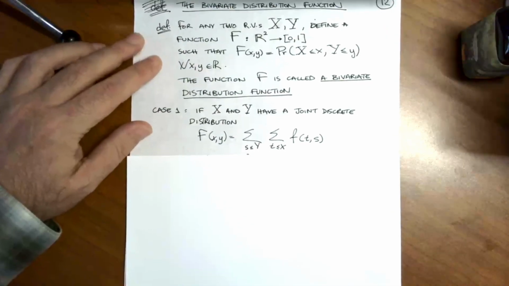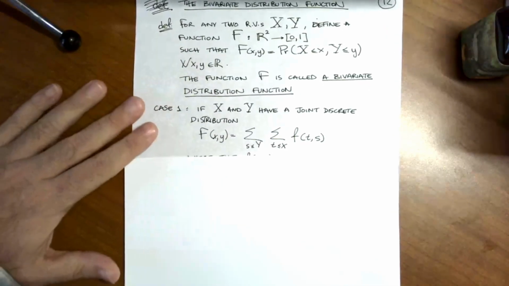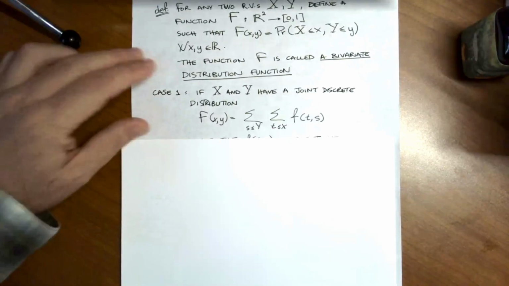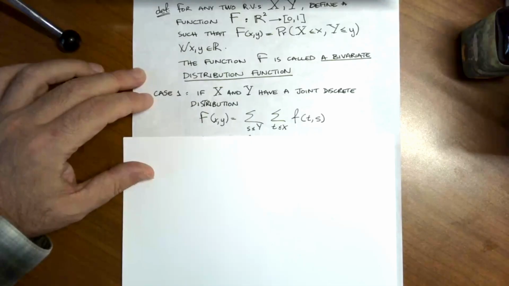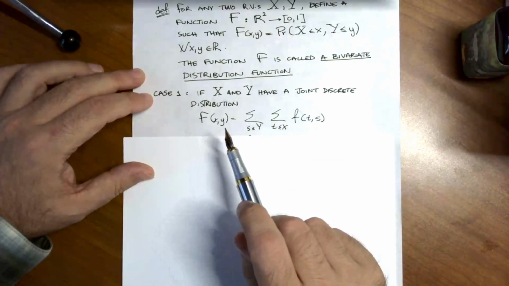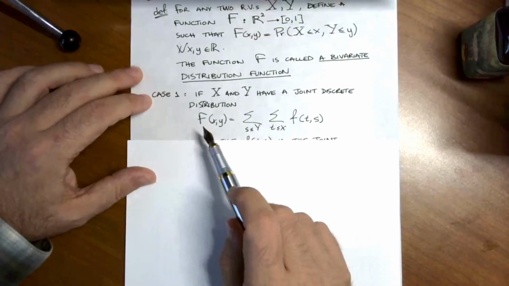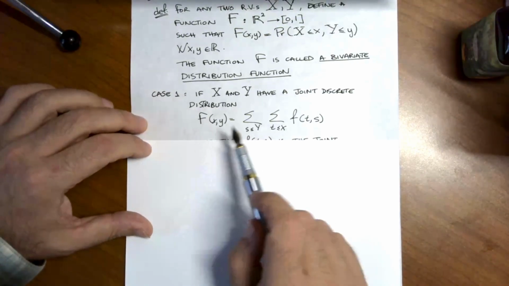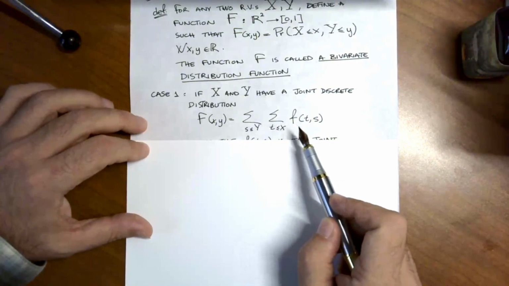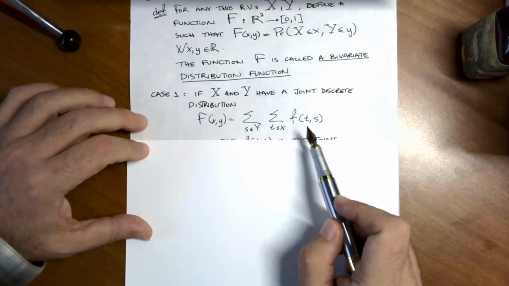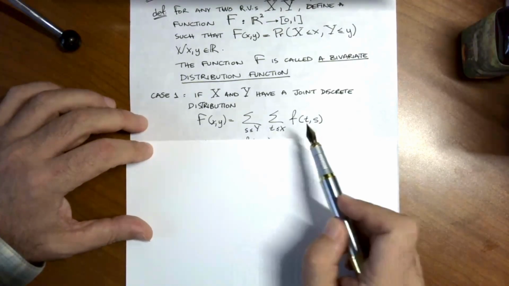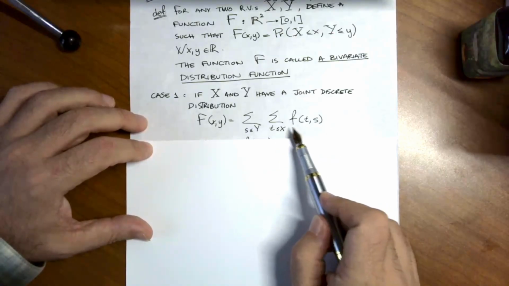The structure of this presentation follows our standard approach. You have a case of the discrete distributions and the case of the continuous distributions. If x and y have a joint discrete distribution, then you are going to calculate this cumulative distribution function, the CDF, as the sum, or the double sum, of your PMF, the probability mass function for this bivariate case. How do you do that? Well, you define your probability mass function.